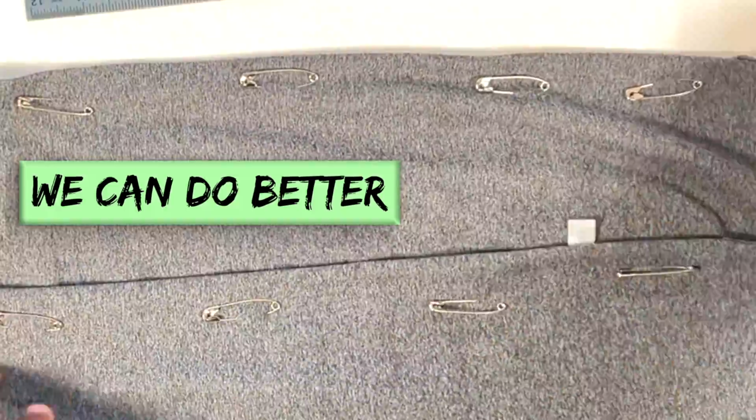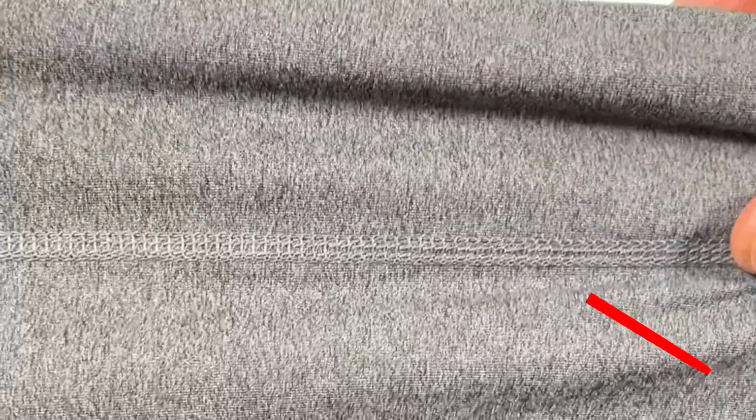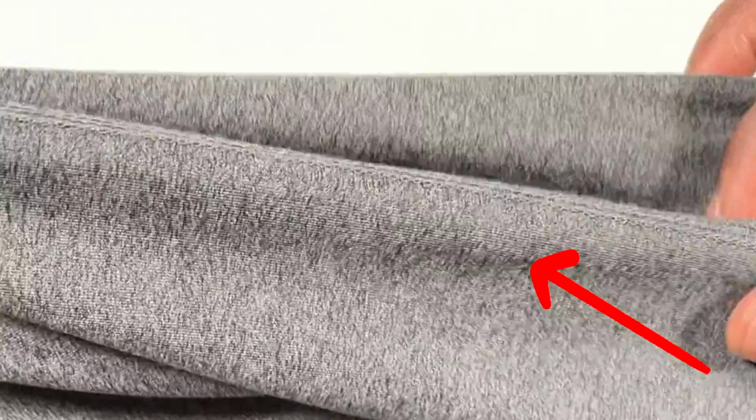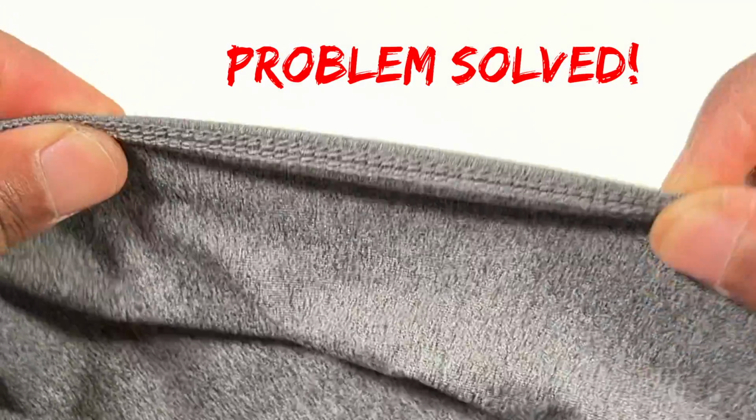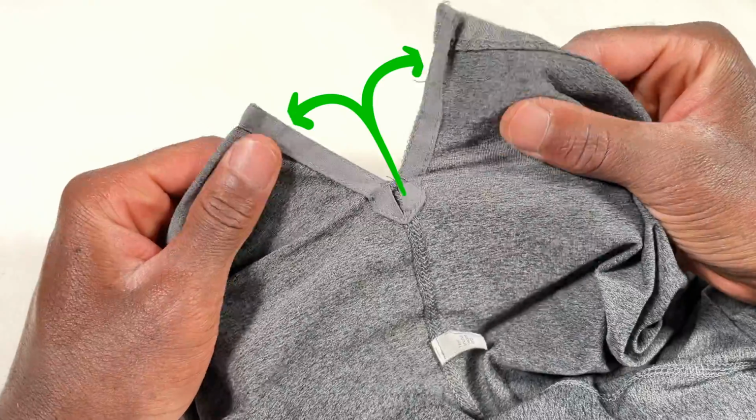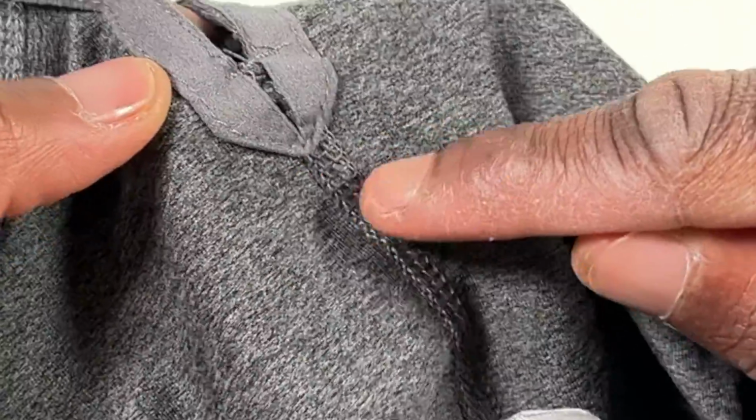Also, my workout shirt is from Target and has this flat side seam. That's totally okay. We can work with this. Don't panic. Just fold it down on one side or the other and then you're done. Simple. It has this slit at the bottom too that I like to keep, so we're gonna start our stitch just above it. It's super easy to do.